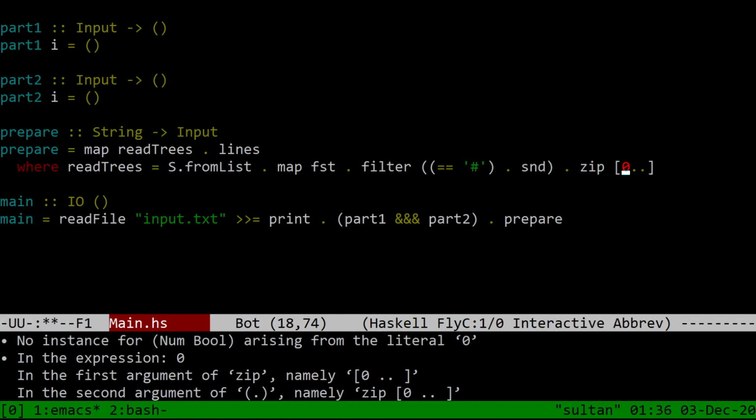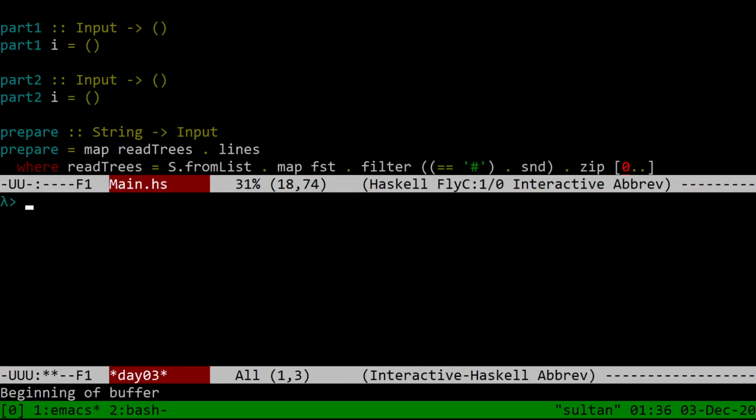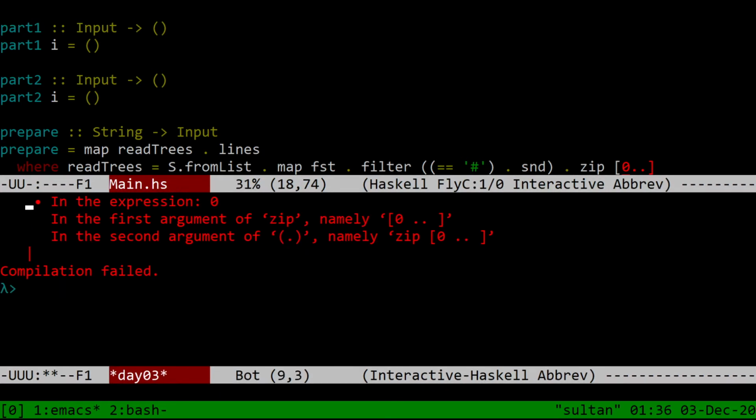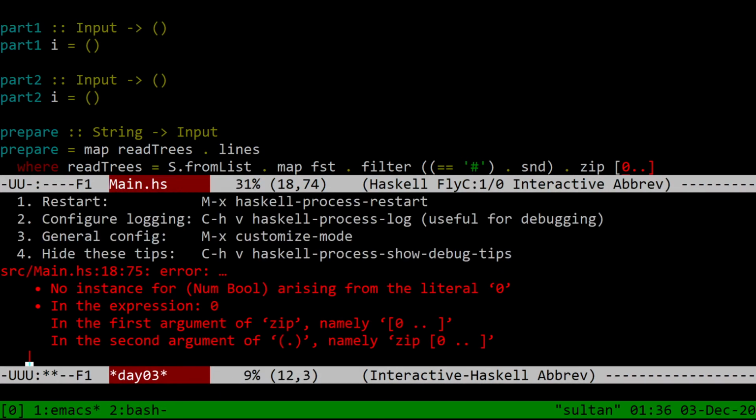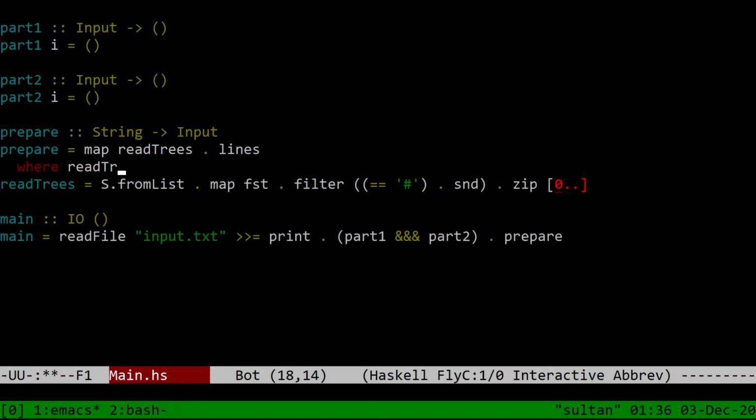What am I getting wrong here? Can you show me the error in more words? Here we go. First argument, yeah, okay, maybe if I just give this a type, it'll explain what's actually wrong. I want it to be a function from string to set of int.